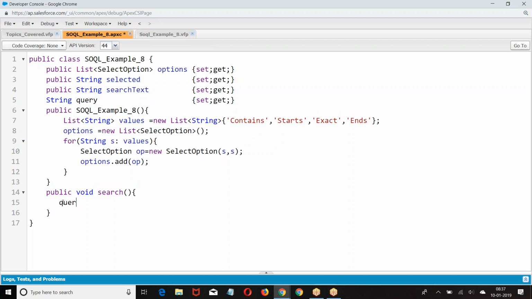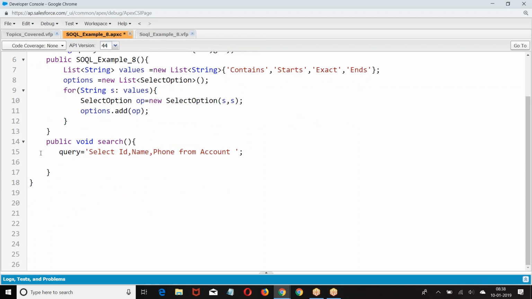Now I'm giving query equal to select ID, name. Till here, anyone has any query? No query, right? Straight away query we wrote. I hope no query in this one.